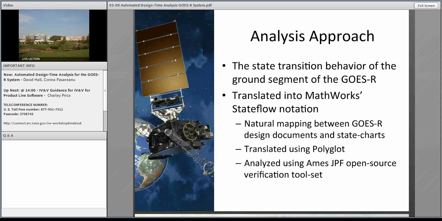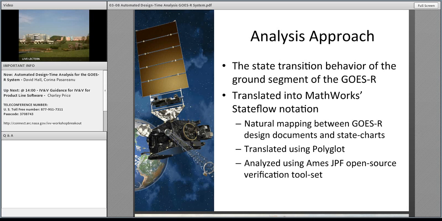So our analysis approach was to take the state transition behavior, which was informally described in the GOES document. We took these descriptions for a portion of GOES that concerns the ground segment, and we translated them into the MathWorks Stateflow notation. The reason for this translation was that we found that there is a natural mapping between the GOES informal design documents and the Statechart formalisms.